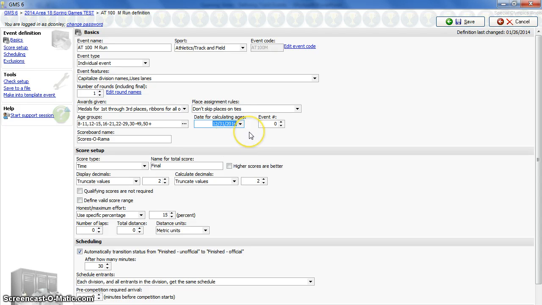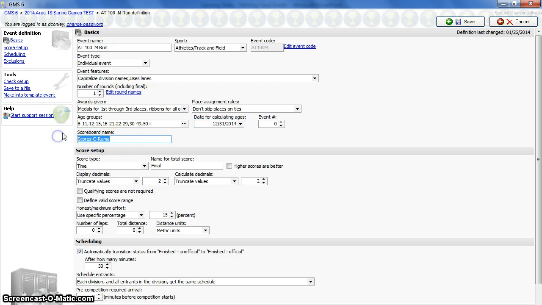Every time you come in and check anything in your event definitions, this will open up and it will be blank. You'll need to come in here and always set this date for calculating ages. Once I save this and close out of it, it will keep that information in, but if I reopen to redefine, I need to reset that to be December 31st. I like to just make it a rule of thumb that as soon as I open an event and look at their event definitions, this is the first thing that I do so that I don't forget about it.